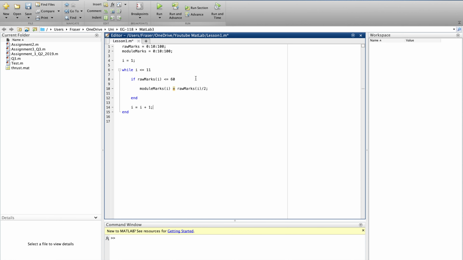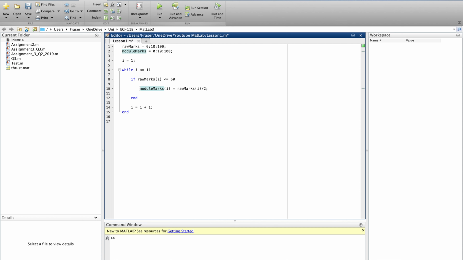So if you see here, say this box 2 is going to be 20, sorry, it's going to be 10. So it's going to come in here and go, raw marks box 2, well, that's equal to 10. Is that less than or equal to 60? Yes, it is.